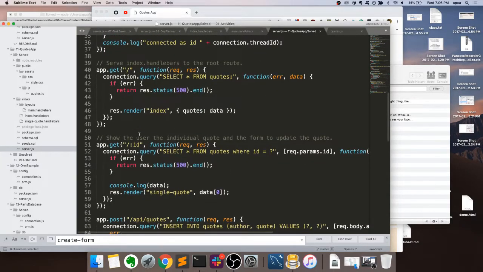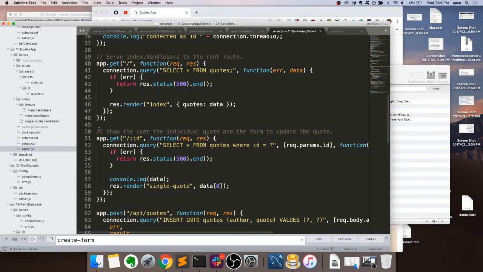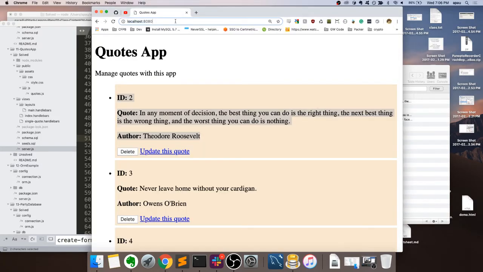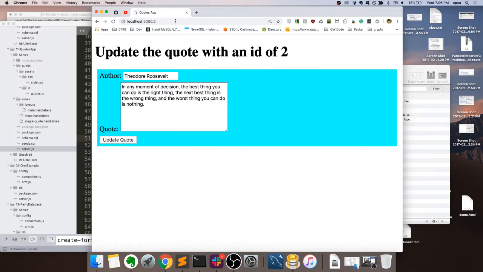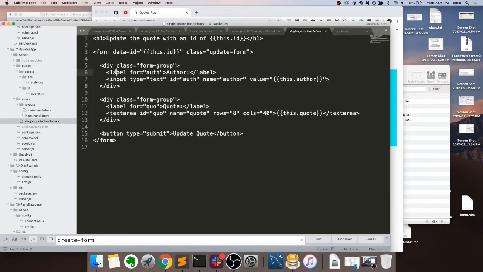So then we can also see that we can get an individual quote by going to /ID, and let's test that out. If I go to /2, you can see that it's now using that second handlebars template over here, single quote. And what does this do?